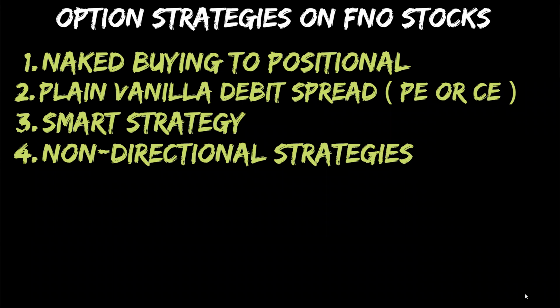So in the FNO stocks, 70-80% of the time we have to go for directional strategies. What are all the directional strategies? Can someone please tell me? I want this to be very interactive. What are the directional strategies? Debit spread. Quickly, friends, don't repeat. If someone has typed debit spread, leave it. Yeah, debit spread, butterfly, ratio spreads, DS ratio spread. I'm just looking out for the right answer. No one has answered it. Calendar, no.